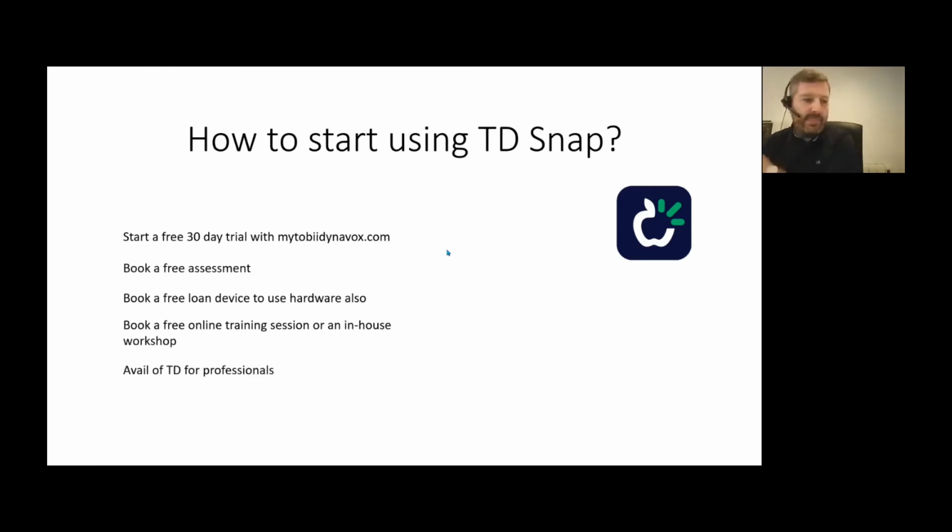If you're a speech and language therapist or a teacher or occupational therapist, there is a program called TD for Professionals. Again, we'll send you this information after the webinar. You'll get a free copy of TD Snap, so you can have the full version on your own iPad permanently, and then you can use that for assessments or for training. You'll also get Communicator 5, so you get the Tobii Dynavox suite of software as well.